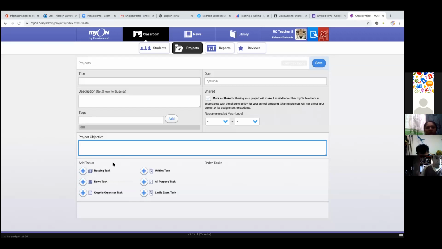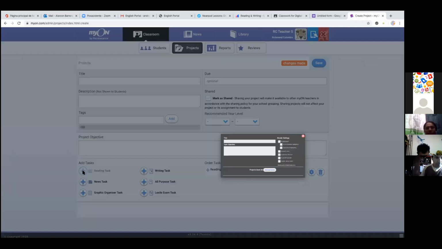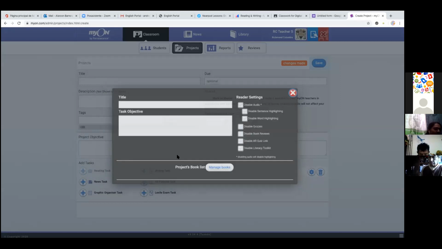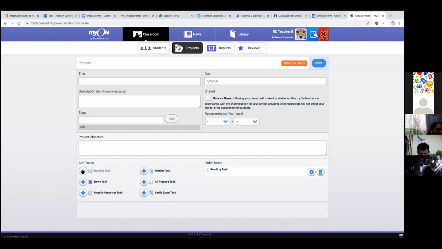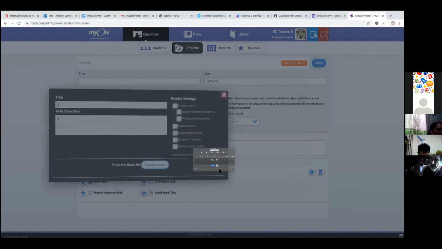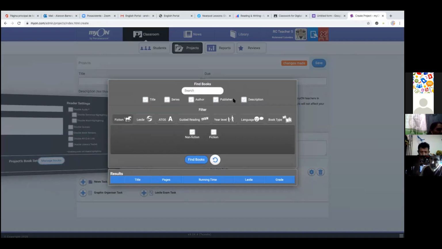For example, if you want to assign one particular book for one of your classes, here you have to click on reading task. In reading task you have to enter the title and the objective, and then you click on manage books, and you're going to find the filter that I just showed you before.